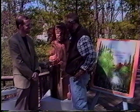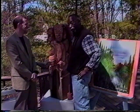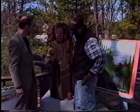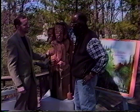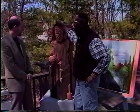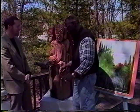Man, it is exciting for me to tell you about this. I love sculpting in wood as well as stone. But this piece represents mankind in general as a family. I'm going to call this the family mankind. That's great. You have your tools here. Why don't you tell me how you approach this?